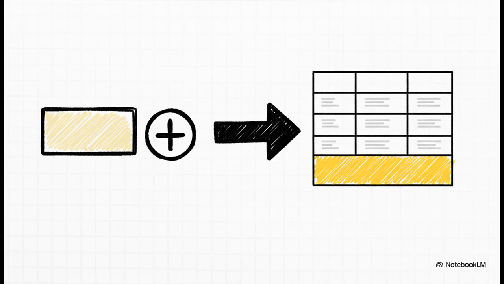First up, C is for create. So when a user types a new to-do item and smacks that add button, we need to create a new record in our database. We do this with a simple SQL insert command. It basically tells the database, hey, take this new piece of text and add it to our tasks table.